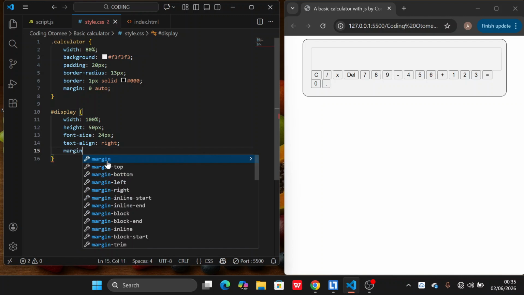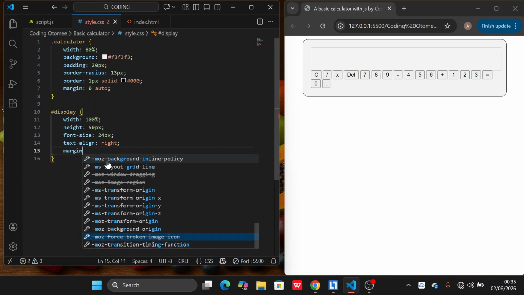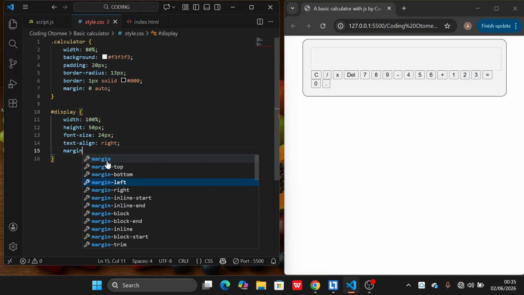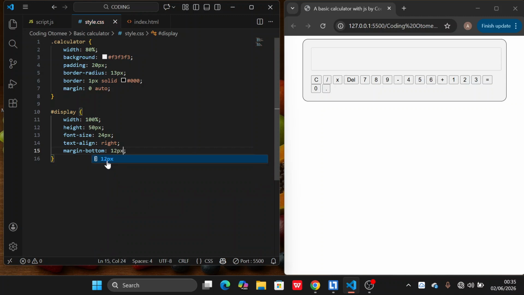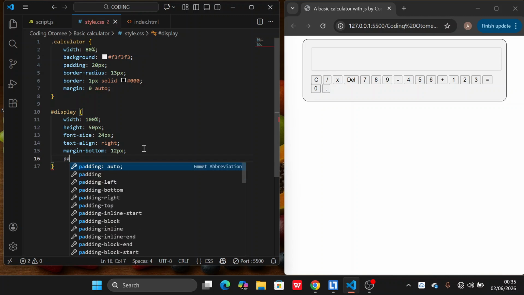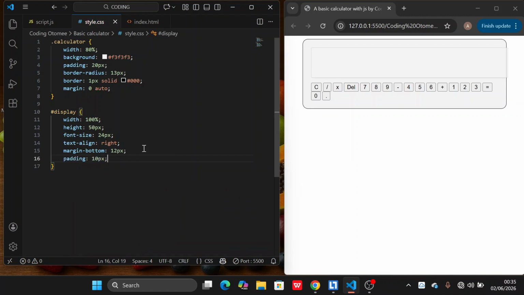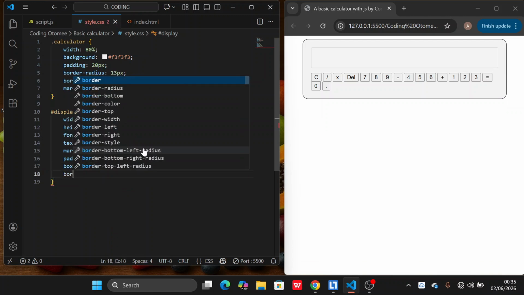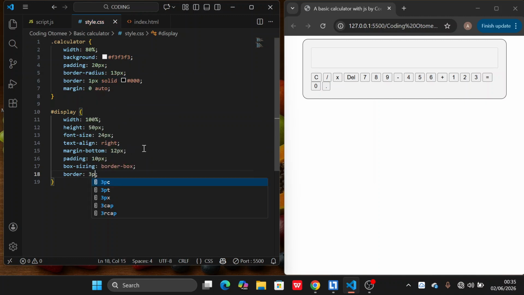Margin puts some space between the input and the buttons. Just add a border there to make it noticeable.